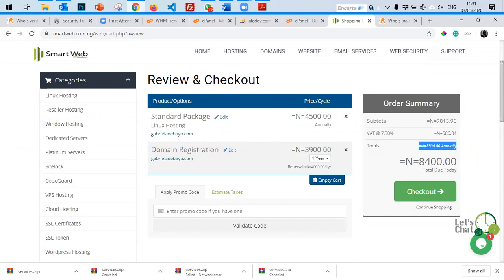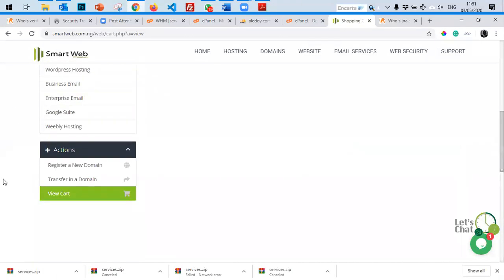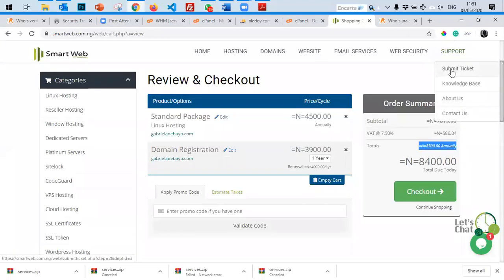And how do you contact them? Once you're on the website, you can either chat to them, or when you log in, there's a place where you get support, submit a ticket or contact them. So once you reach out to them, if there's an issue with the server, they will fix it and get back to you. Once they get back to you, you get back to the client that you've contacted your providers, the issues with the website have been resolved. They can now continue.